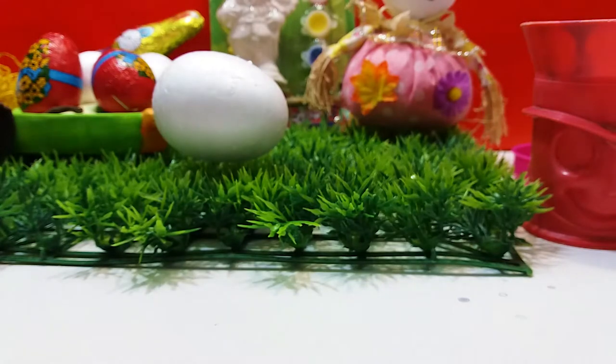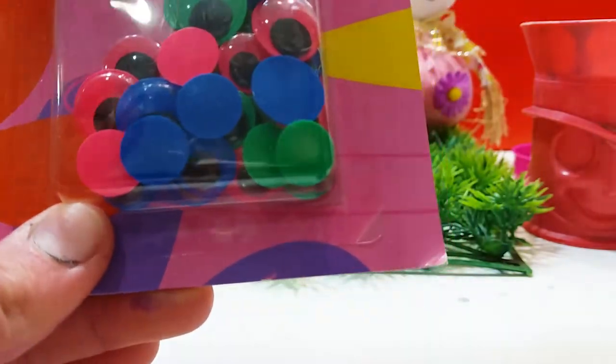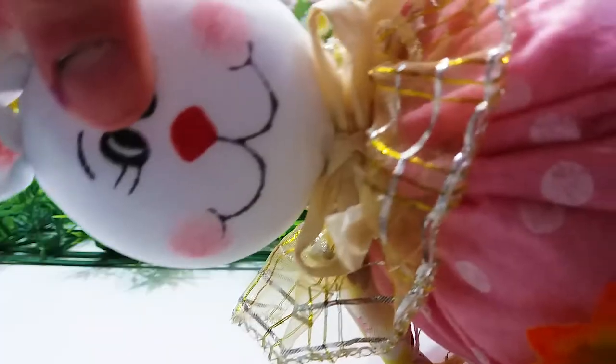Next, we have those googly eyes. Googly, googly, googly. I love googly eyes. And over here, we have a blue, pink, and green color. Over here, white. We only have white. And here, we have different colors, but those are smaller. We have a rabbit that's going to watch us.